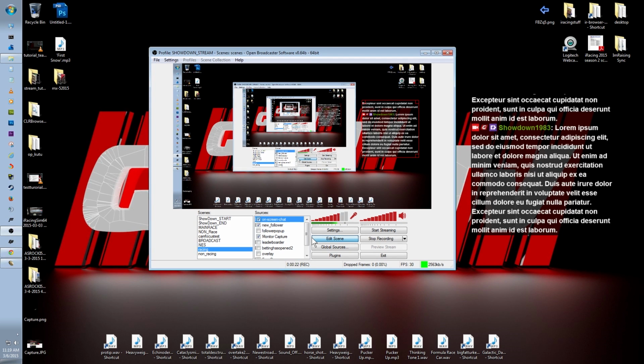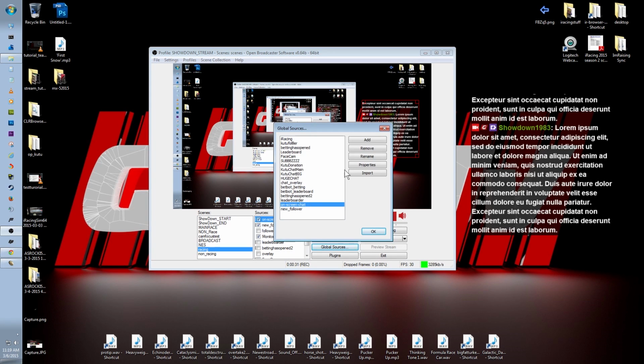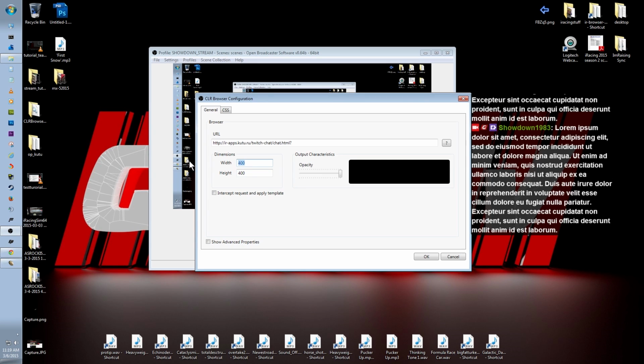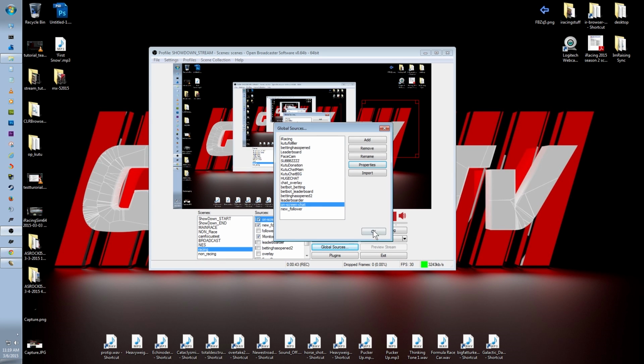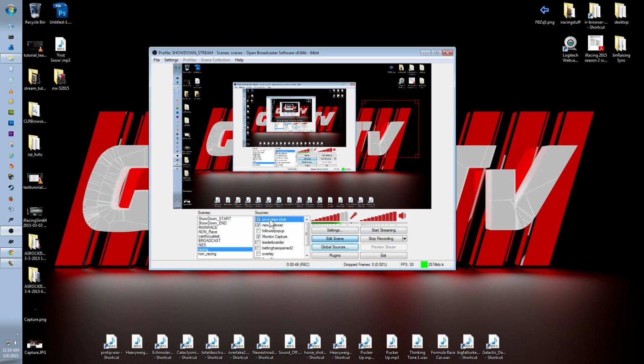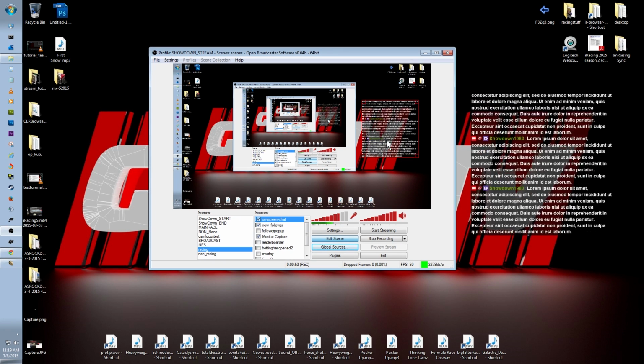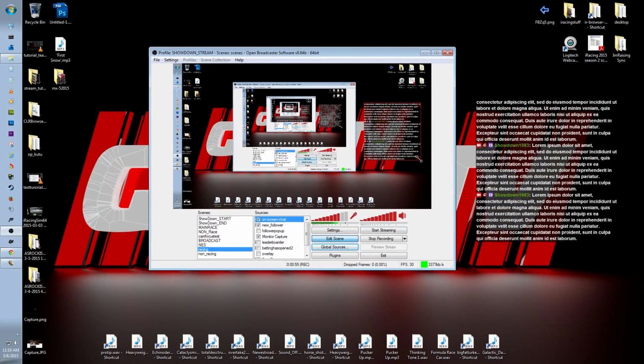Alright guys, when dealing with global sources, our on-screen chat is a global source, and we wanted to make a change to it. Let's say we just wanted to make it a different size. So let's go to our global sources, our on-screen chat, go to properties, and we just wanted to set it, let's say we want it really big this time for some reason. So we just change the dimensions there, press OK. Now sometimes when you go ahead and do that, since it's a global source and then you have your different sources on your scene here, it'll look kind of funky like this.